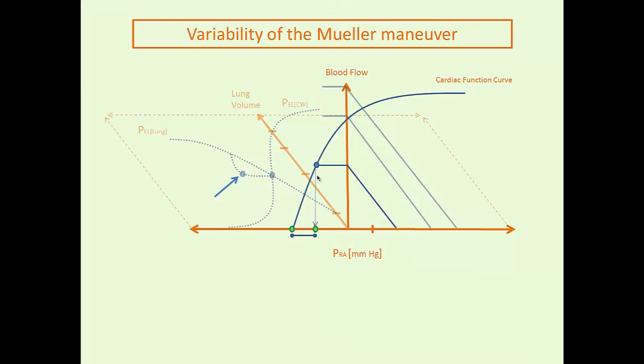So this patient would have minimal parallel effects, that is on the LV, that is a minimal ventricular interdependence effect, and it would have minimal series effects. So a few cardiac cycles later, there really would not be any augmentation of left ventricular preload because your right ventricular preload has not increased.